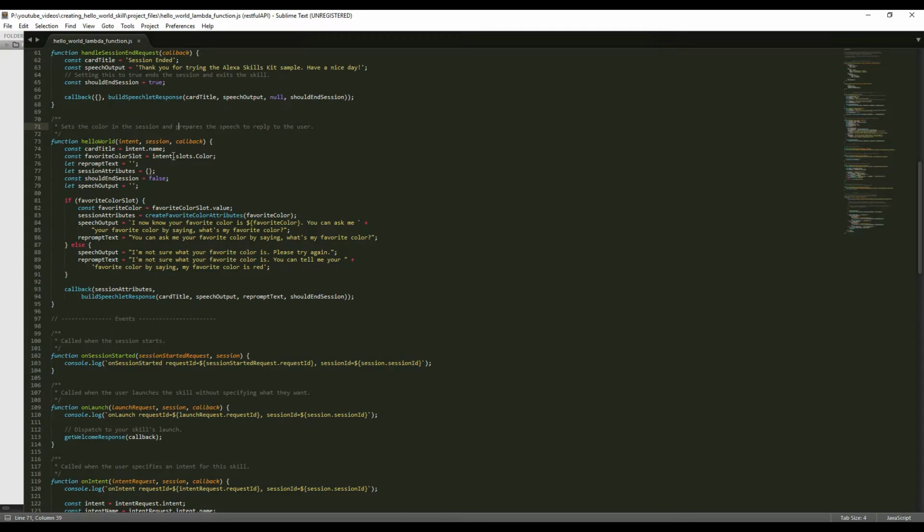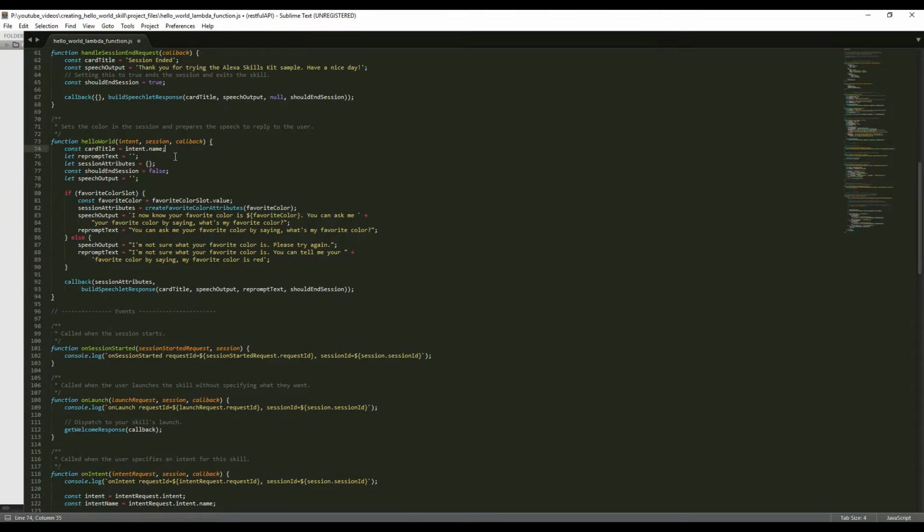We do not have any parameters. Another thing about Alexa and intents is that you can have parameters. So obviously in this blueprint, whenever you're setting your favorite color, you can set it to red or blue or whatever. We're not messing with any of those special variables like a color name. We just straight up want her to say hello. This is something that we'll do later, but not right now. So go ahead and delete line 75, favorite color slot.